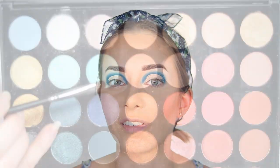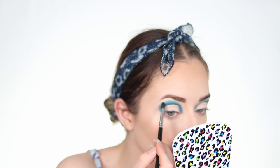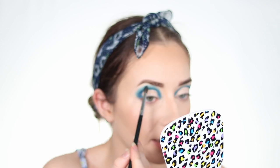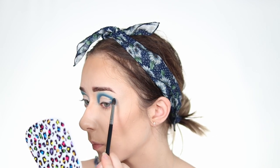Now we go into the shade Ocean Drive and pack it on top of Wave Maker. It's a turquoise shade that looks very nice alongside the navy. Start packing from where you already blended and bring it slightly upward so it blends properly. Go back and forth between Ocean Drive and Wave Maker, blending right away for a seamless blend, and add Wave Maker back if the pigmentation needs reinforcing.